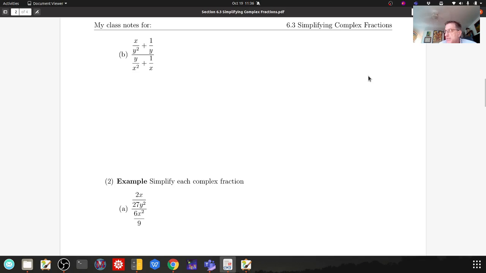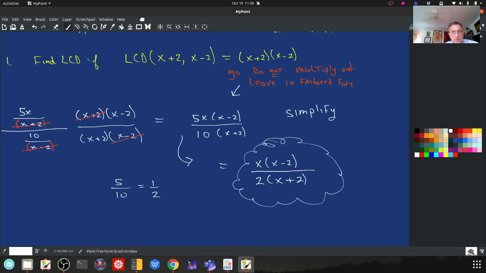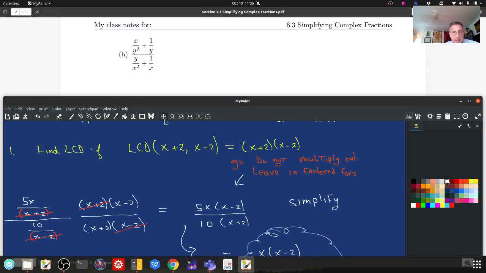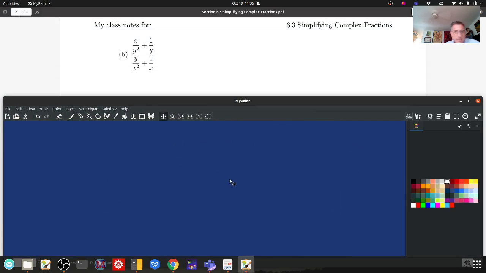So these seem to be difficult. They're really not. They look nasty, but they're not. And the method I chose to teach you, I think, it's hard to really say if it saves you steps or not. So again, here's our problem. This is, I guess, 1b. So x over y squared plus 1 over y.